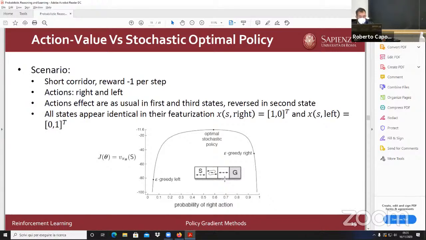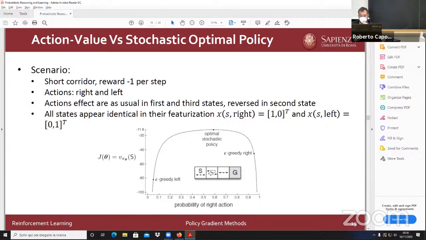The actions are go right and go left, and the effects are the normal ones in the first and in the third state, meaning that if I go left, I go left. If I go right, I go right. But in this second state, the effects of these actions are reversed. What do I mean? I mean that if I select action go right, then I will go left, and vice versa.